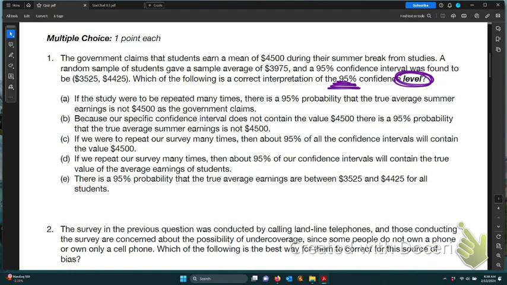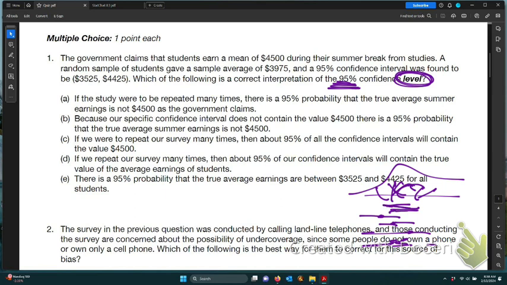The reason that we pick 95 is because when we simulate doing a bunch of intervals, I grab a sample and make some sort of estimate and give myself an interval, and I grab another sample and make another interval off of my estimate, and I do all these intervals over and over and over again. The percent confidence is what percent of the intervals captured what? The true value.